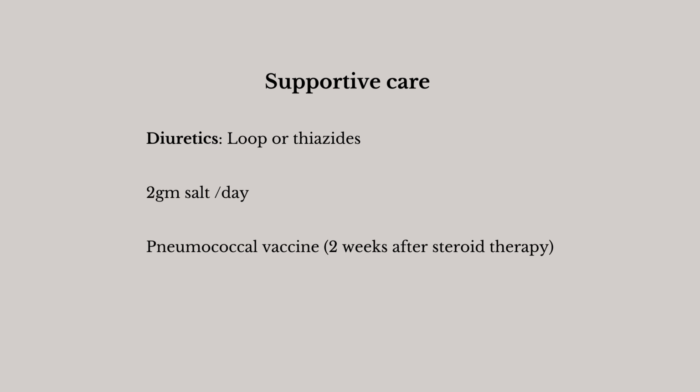For supportive care, we can use loop or thiazide diuretics. We can use them orally, or if needed, intravenously. Salt is usually restricted to 2 grams per day. Pneumococcal vaccination is also required for patients with minimal change disease or any nephrotic syndrome. Usually, the pneumococcal vaccine is administered 2 weeks after the steroid therapy to induce the best response.